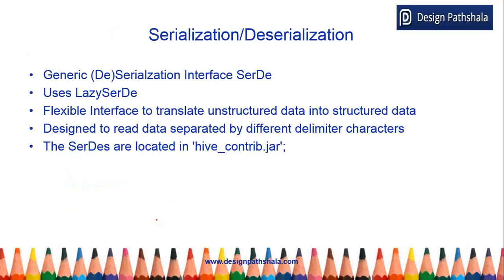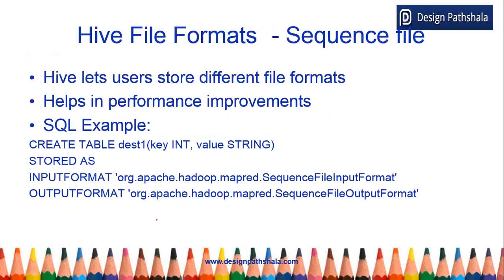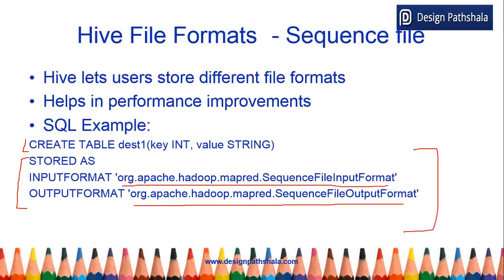So serialization, deserialization, now you all understand. You can use those things. If I have to read a sequence file, all I have to do is define the input file format and the output file format to be used by Hive to read your data. The rest all remains the same. If my data is lying as a sequence file, create table remains the same. All I say is stored as input format so and so, output format so and so, and Hive will take care of the rest while creating a MapReduce for you.